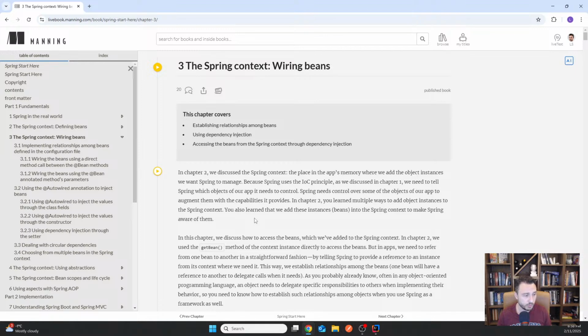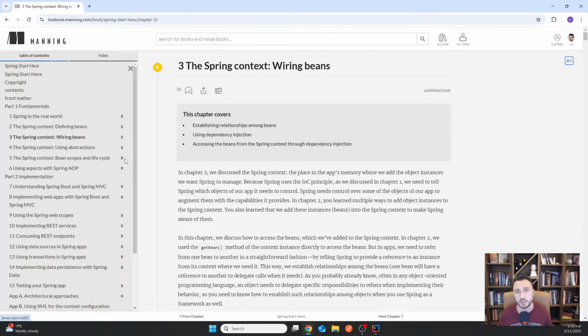How do you determine whether you need to create a bean or not? In what situations do people usually create beans? So again, a very good question. Remember what we discussed: an object has to be a bean only if you augment it with capabilities from Spring. So for example, do you need to use dependency injection? Do you need to use transactionability?